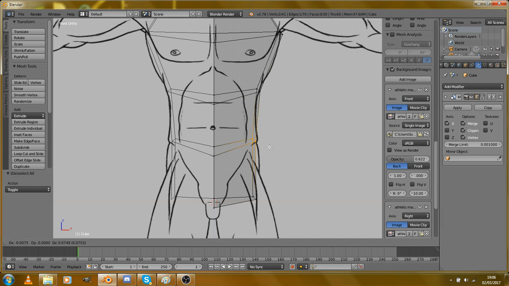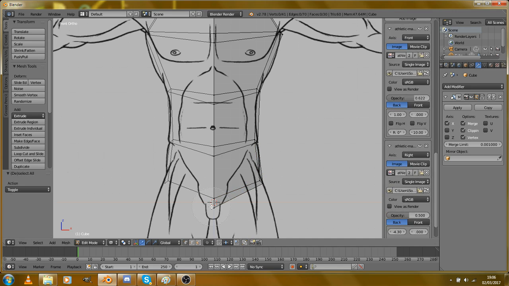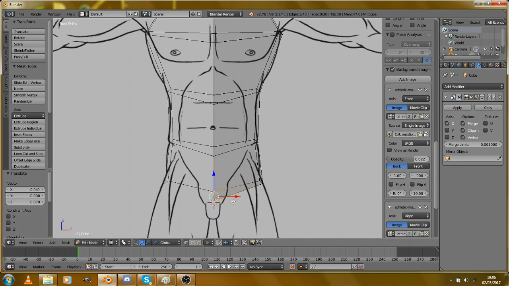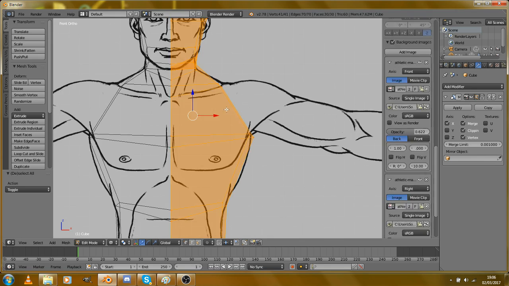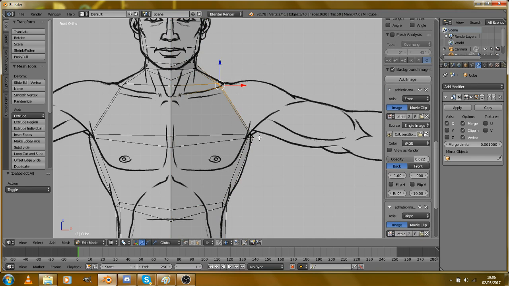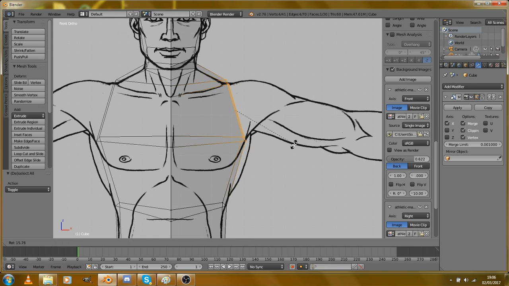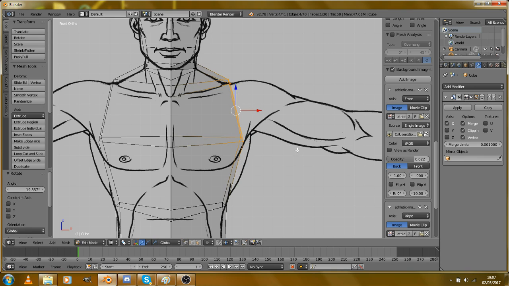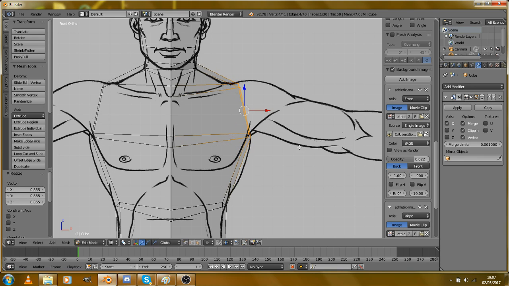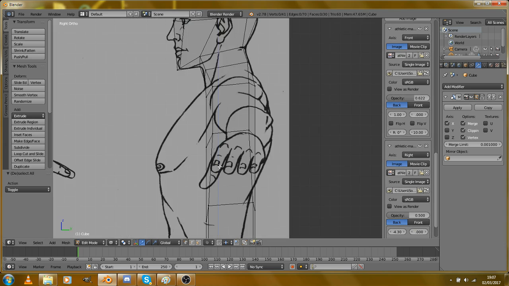Pressing the wrong button there. I'll sort the crotch area out a bit later because it requires a bit more playing with. I'm just going to get the base built in now. If we press rotate when we grab these vertices here, we're going to pull these out. Scale them in, pull them out, scale them in, pull them out, just to give us this area here.